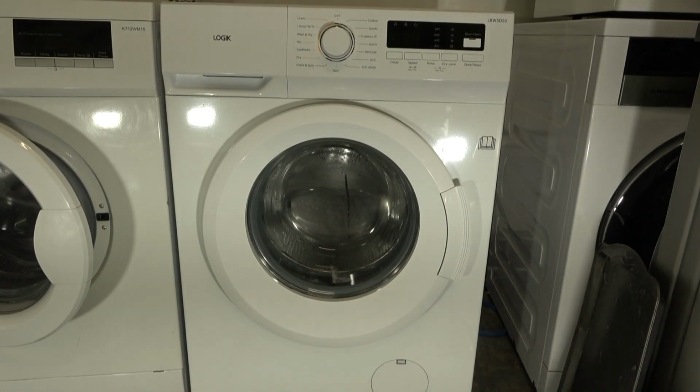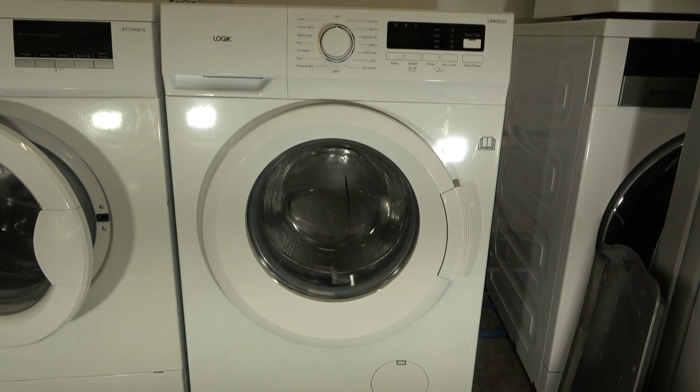Take a review of this Logik washer dryer. Now, it is the UK's cheapest washer dryer on the market, especially in Currys, since Logik is Currys' own brand. It is manufactured by the Chinese company Midea, so you would expect poor quality, but that is no longer the case with, to be fair, a lot of Chinese products anymore. I actually find that Chinese products now are better made than other countries. Anyway, take a look then.